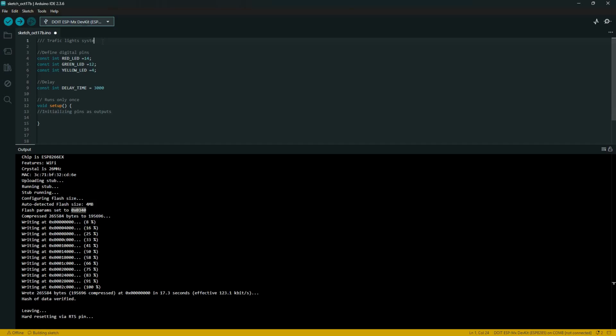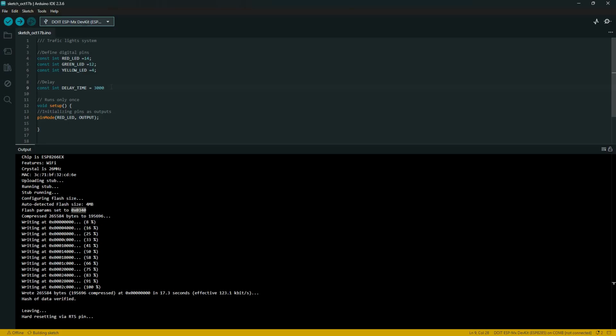And by that we will have to write the pin mode that we want to give our pins. Let's use the camel case, pinMode for the first one is the red LED. We want it to be an output, and the same thing will happen to the others.